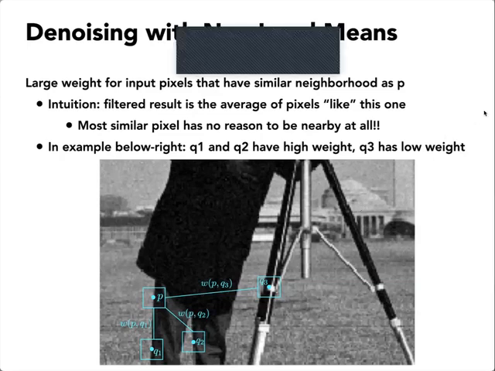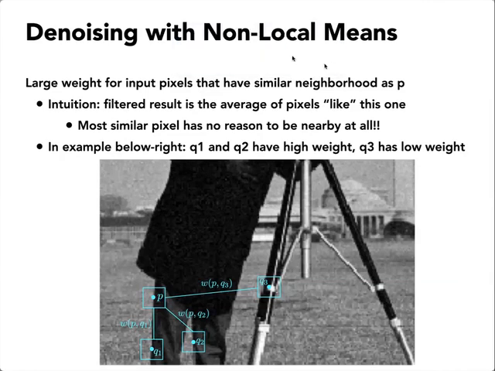You could think of it as non-local averaging. I think maybe averaging is a better, more descriptive, evocative word here. Non-local averaging. What does that mean? In the output image, instead of averaging over just the pixels that are nearby, so for example, for this P here, instead of averaging over the pixels in this local neighborhood, what you can imagine doing is searching over this entire image for other pixels and neighborhoods that look kind of like this local neighborhood, and using their intensity values or their data values to help with this averaging as well.